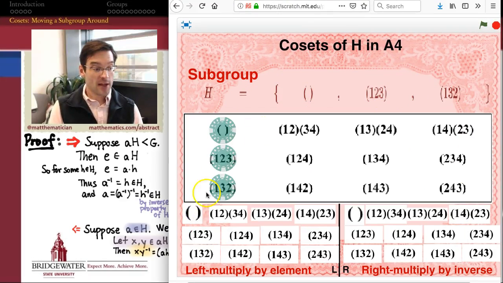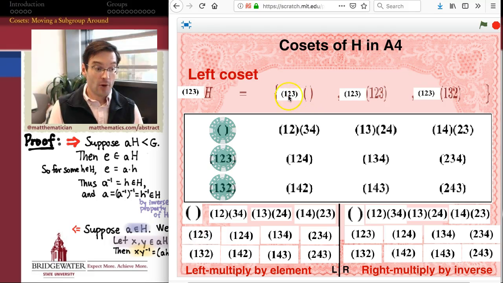So if I left multiply all these elements by (1,2,3), where do they go? Well, (1,2,3) times the identity is going to give me (1,2,3) itself, which belonged to H by assumption. (1,2,3) times itself, in this example, gave me (1,3,2). That's an element of H for sure, because H is a group and therefore has the closure property. (1,2,3) times (1,2,3). Both of those are elements of H, and so their product has to be in H. Same thing with (1,2,3) times (1,3,2). That will also be guaranteed to be an element of H by the closure property for H. It just so happens it's also the identity element, because these elements are one another's inverses. But that's not so important.